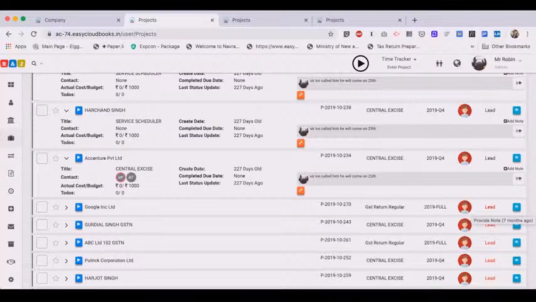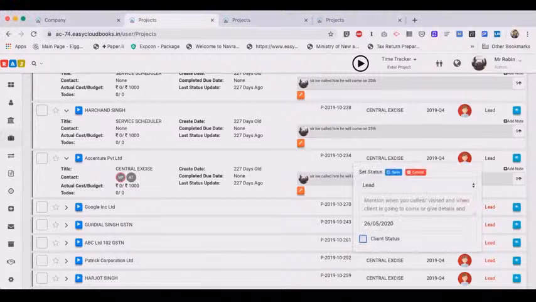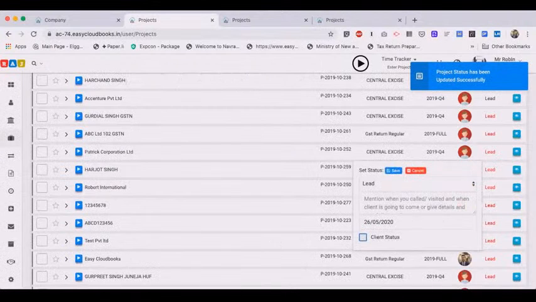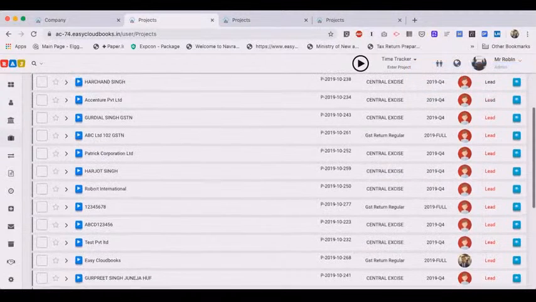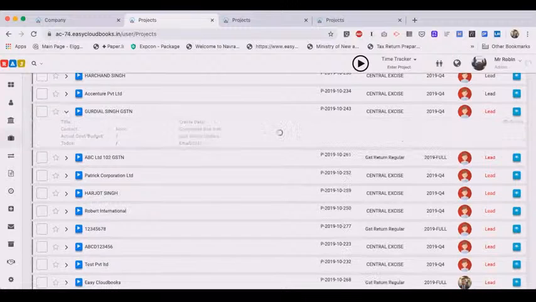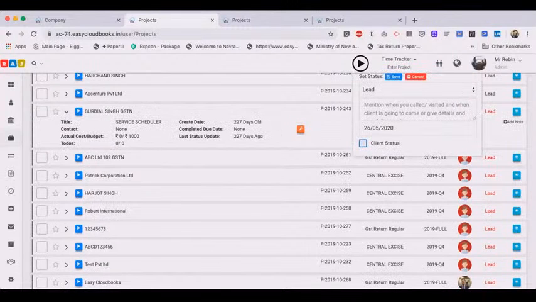Yeah. So if I ask you one question, can you develop this kind of habit that your team member should change the stage? Is it easy for them? Now, can you develop this habit of writing the status when the project is red color? Can you do this? You need to develop 2 habits in your office. First, when the project is in red color, your team member is supposed to mention a status note there. If it is black color, fine. But if it is red color, that team member is supposed to do something.